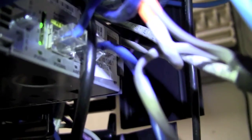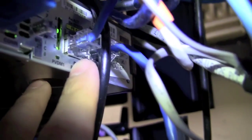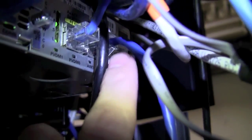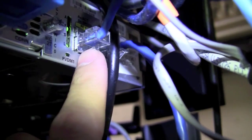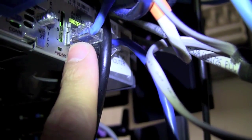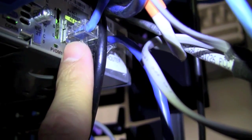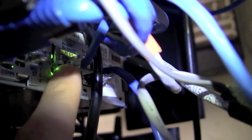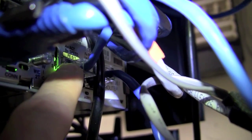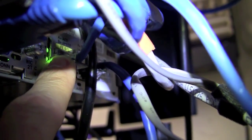Also, you'll notice, if I can get up under it, here we have the Ethernet connections. These Ethernet connections will usually go to a switch, which we'll talk about soon. This is what connects the router to the local area network. This will go to a core switch. This will also be a key connection. These are usually labeled. If you see at the top, it's a little yellow label. It says FE01. That's Fast Ethernet 01.